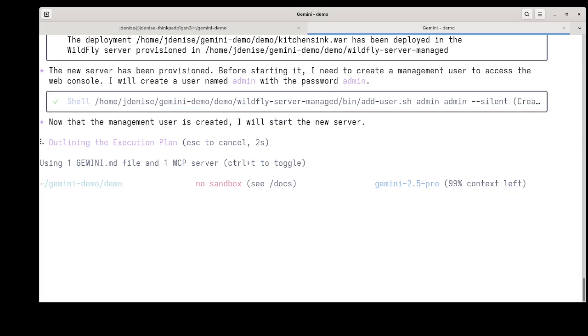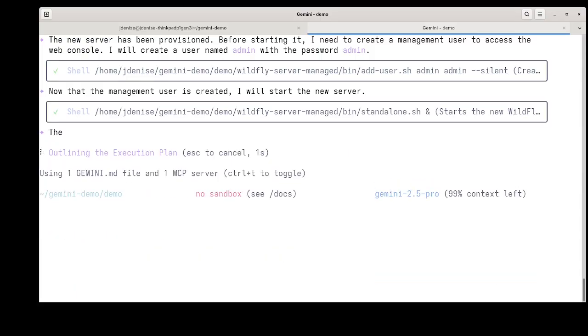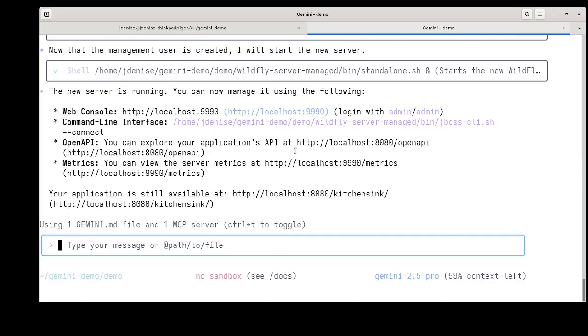That's great. Generally for management you need users. And it is starting again the server. The new server is running. You can manage it using the following: web console, I can see the command line interface, accessing the OpenAPI, accessing the metrics.